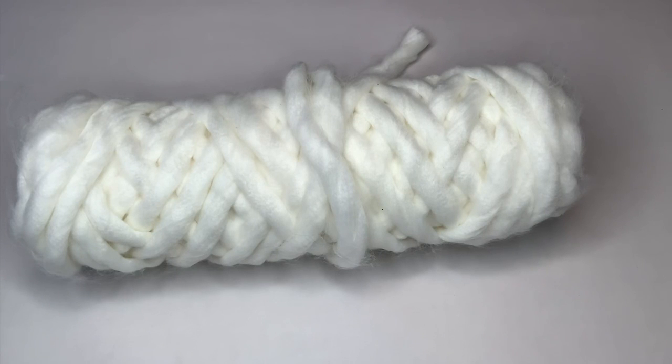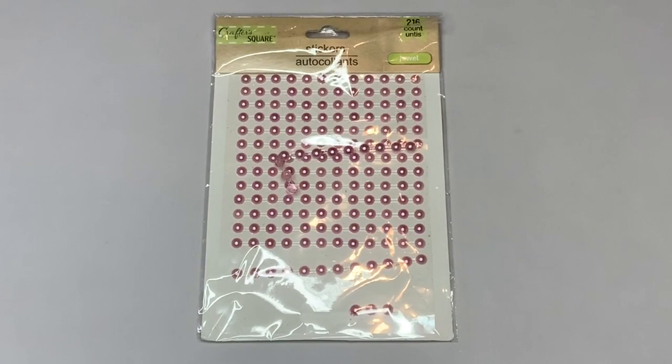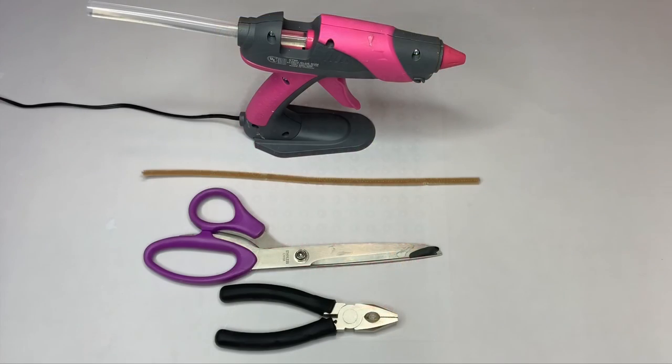Some of this roving yarn that I got from Walmart. It was pretty pricey. It was $17, but I've used it in a lot of my DIYs. Some pink burlap ribbon. Again, this is from Dollar Tree. And then some of these pink self-adhesive little pearls that come in strings. And then just our basic supplies of glue gun, chenille stem, scissors, and wire cutters.